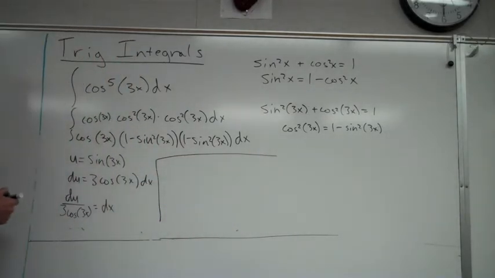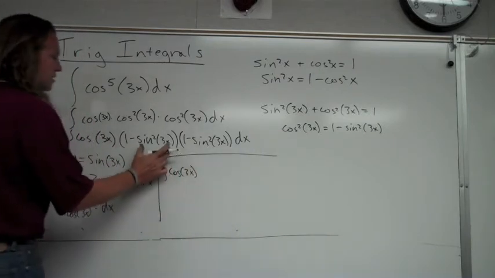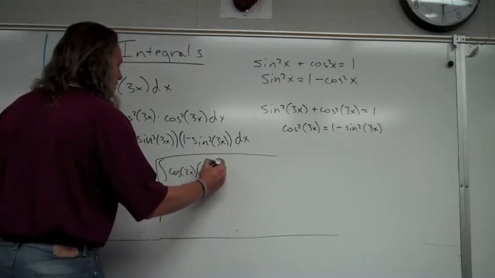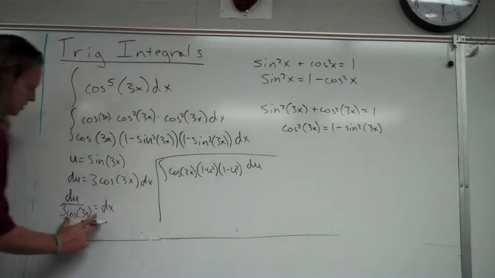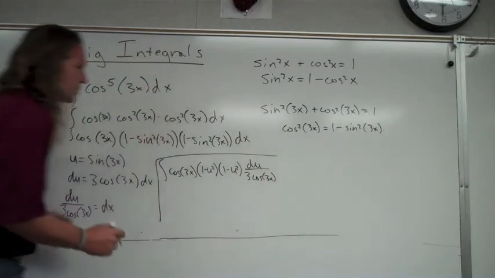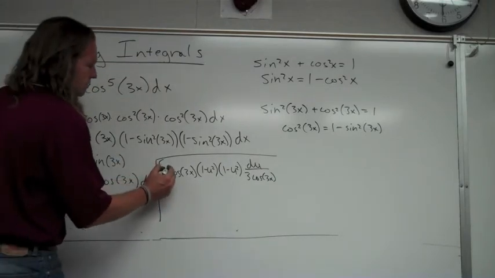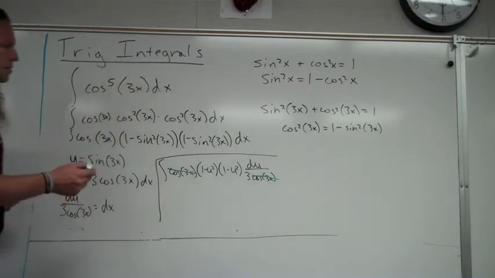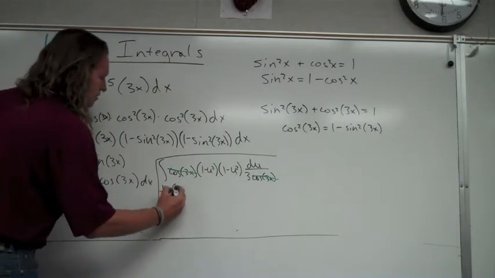Now I'll go ahead and do some substituting. So the integral of, the cosine will stay the same. Where I see my sine squareds, I'm going to put in a u for sine, which will make it u squared. So it'll be 1 minus u squared times 1 minus u squared. And then it'll be du, so instead of dx, it's this guy, du over 3 cosine 3x. Okay, so now I'm going to cancel out my cosine 3x's, which is a good thing. This 3 in the denominator, I'm going to bring outside the integral as a 1/3.